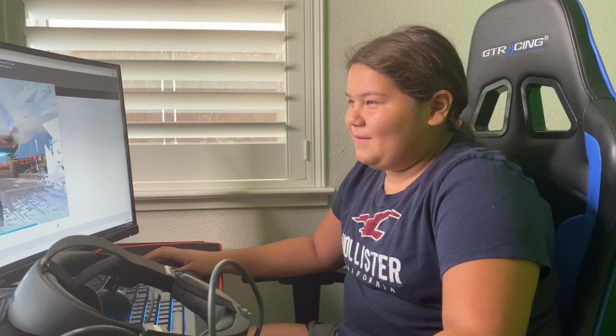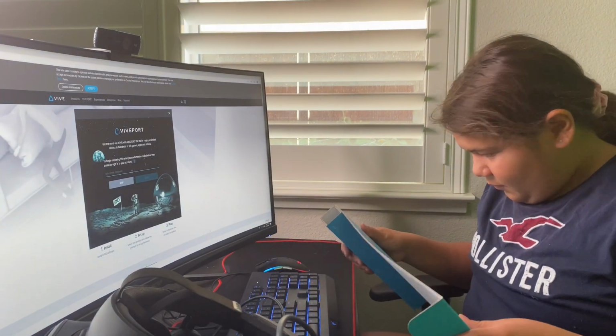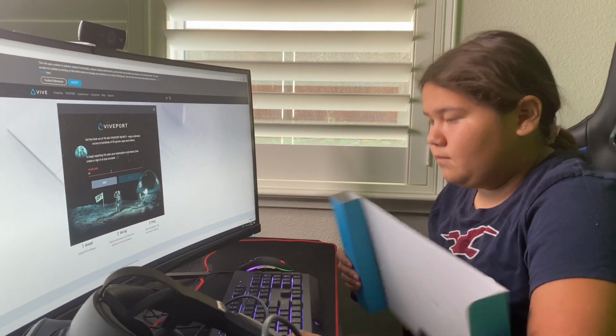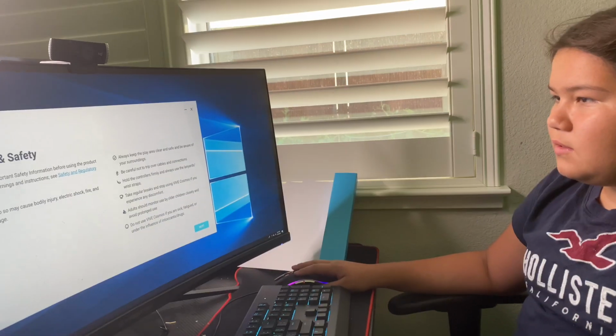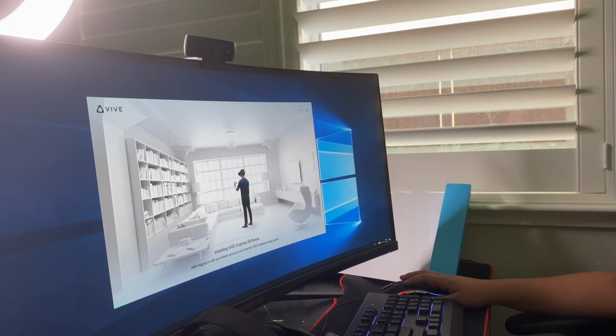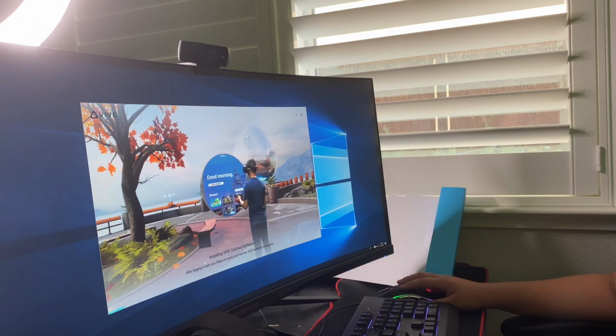It's still loading. Okay guys, so you're gonna need this cardboard to redeem your code. So it's complicated. Not numbers and letters though. Alright, so it's gonna take you through a bunch of steps to set up your account, your email, get your code and everything. And then it's gonna ask you which device you have, and we have the Vive Cosmos, so you know, just download that. And then it says next. Step one, install software. Install. It says installing right here.